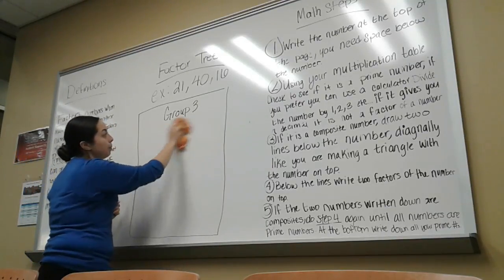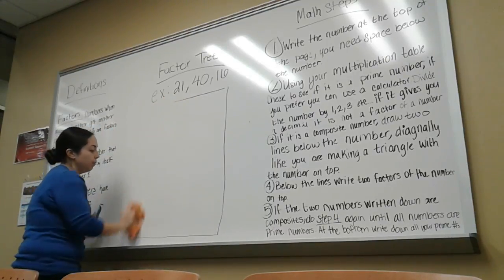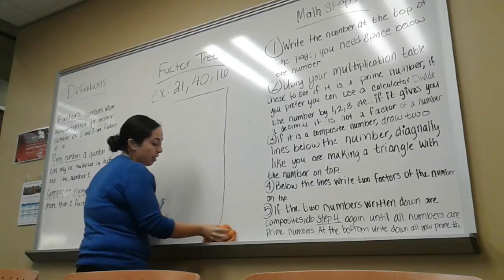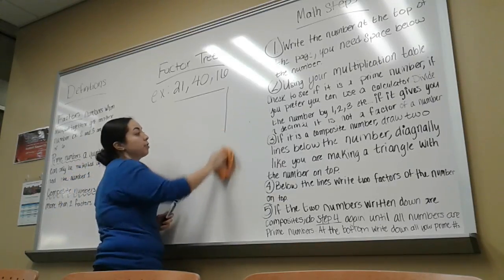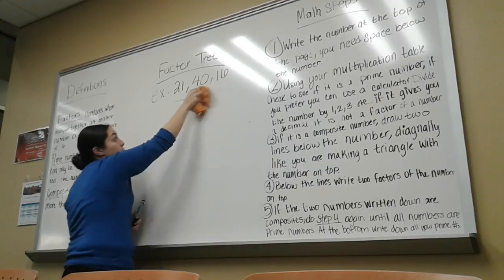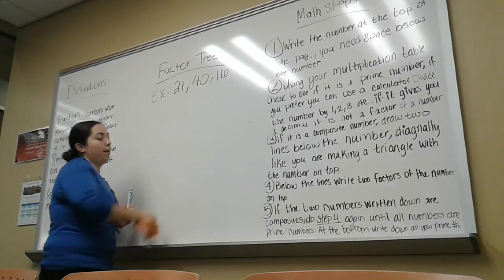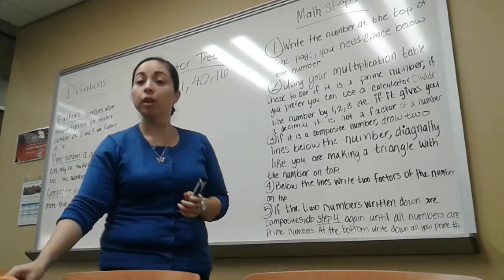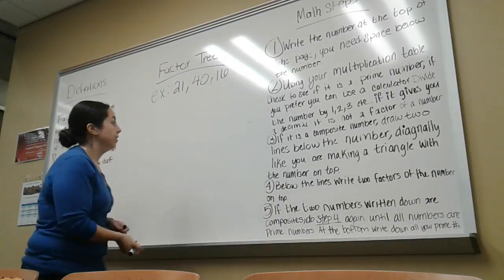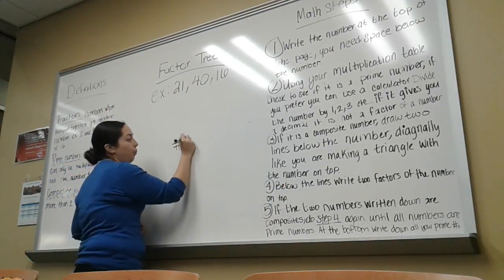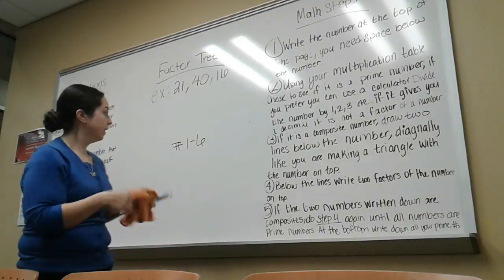All right, class, so remember your homework tonight. We're going to do page 101, problems number 1 through 6. I need you guys to take your math journals home. Make sure you bring them back tomorrow because we will be continuing our math work. So you're going to go home, you're going to use your math book, and again, it's going to be problems number 1 through 6. Very good, class.